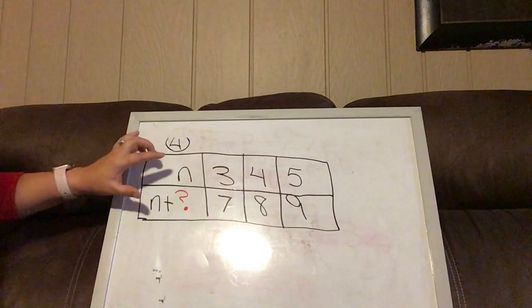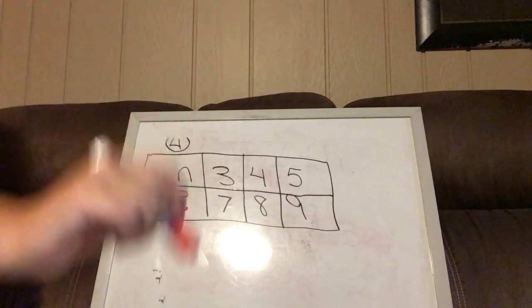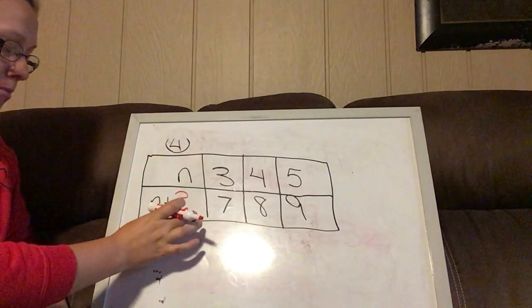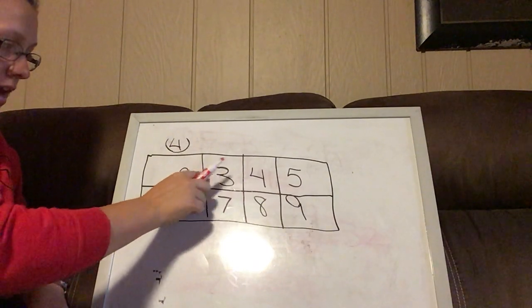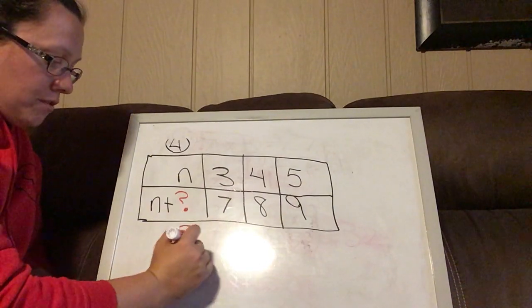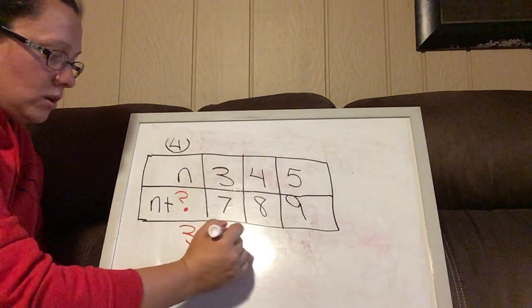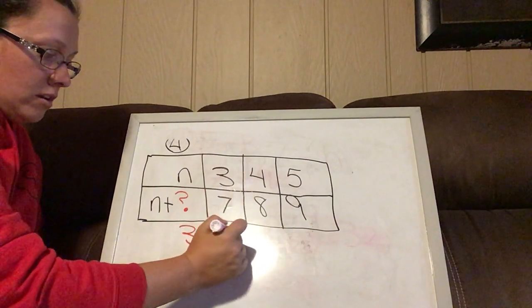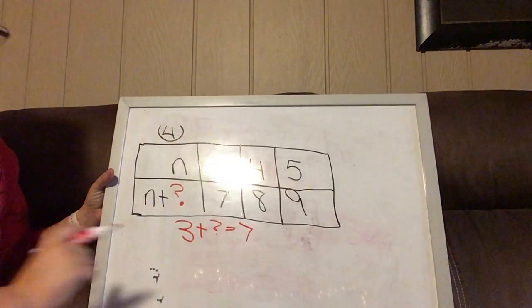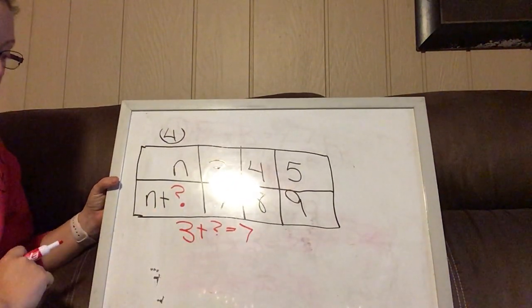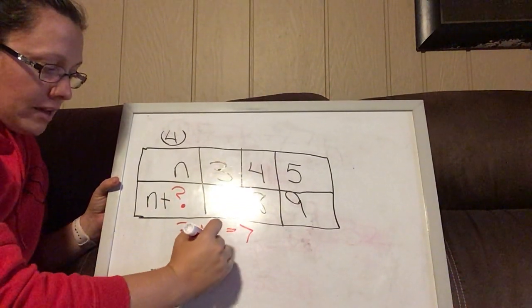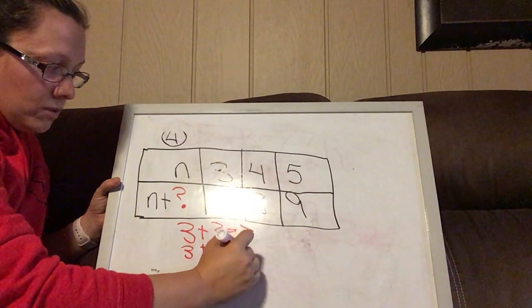This is n up here, they're telling me what n is. We've looked at an example of like 1 or 2 numbers in our tables, but never tables this big yet. So let's take, for example, this one right here. N plus what? Well, if n is 3, 3 plus what would give me 7? Let's count up. 3, 4, 5, 6, 7. 4. So 3 plus 4 equals 7.